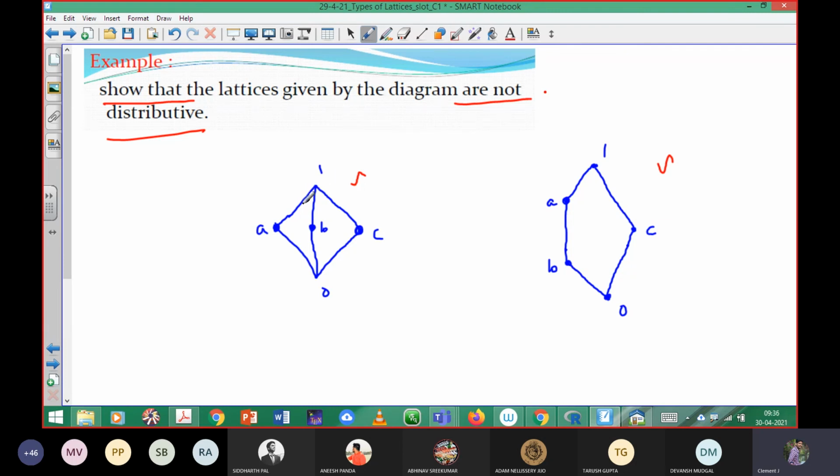Okay, that's it. Here they have straight away provided the upper value and the lowest value. So it's your duty to check in what three elements these diagrams will not show the property of distributive. Have you understood this definition and the respective diagram for it? Is it clear? Can you complete this? Yes, sir. Okay, fine.